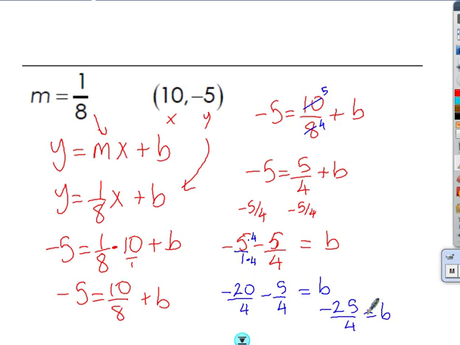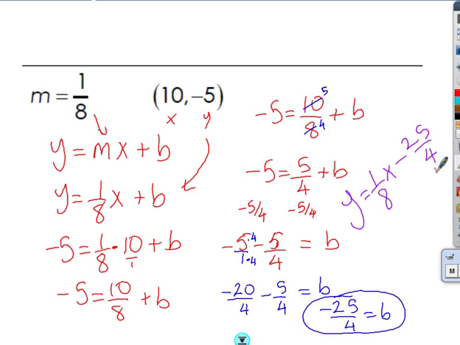equal to b. Now, this would be a very hard graph if you want to find b is equal to negative 25 over 4. It's a little bit less than 5, a little bit less than negative 5. So we have found two components we were looking for, m and b. Now I can write my final equation. Y is equal to 1/8 x minus 25 over 4. Without algebraic steps, we won't be able to find this equation accurately by just relying on a graph.